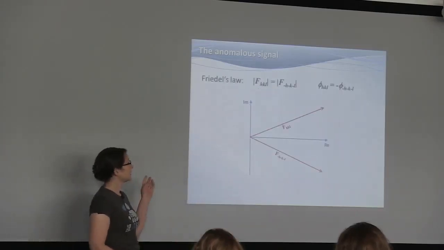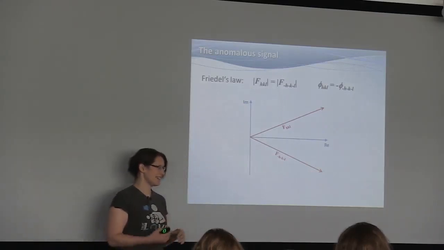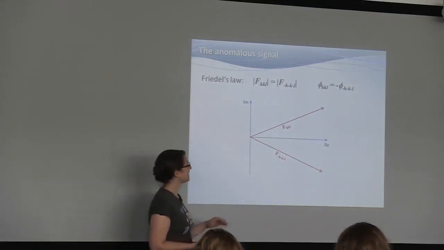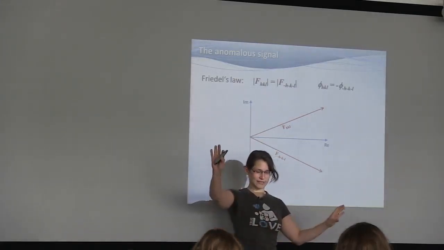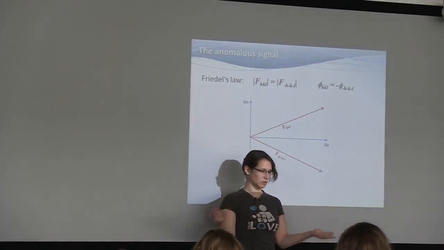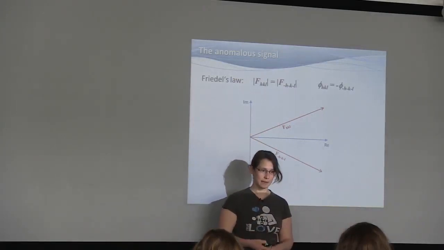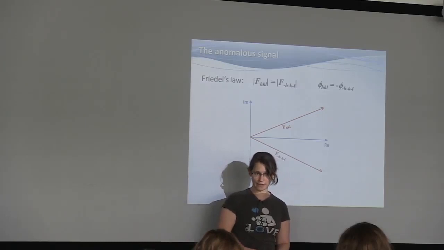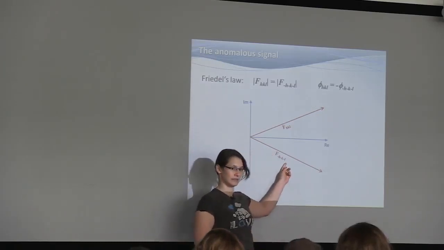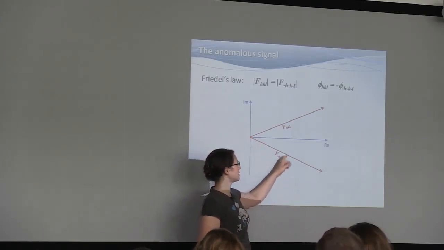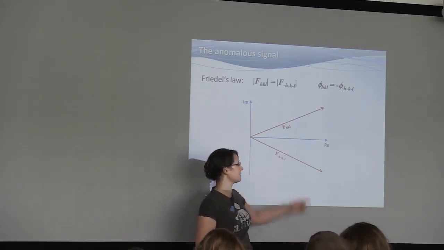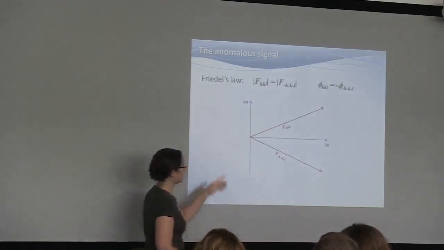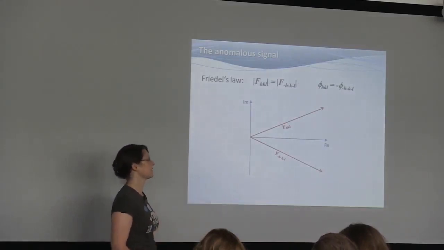Now, there is Friedel's law, which tells you that in reciprocal space, two reflections that are centrosymmetric to each other, the so-called Friedel pair, have the same amplitude. They have the same absolute of F_HKL, or the same length on the imaginary plane. So this is the structure factor of one reflection, and that's the Friedel mate, and they have the same length. And they have opposite angles, as you can see.